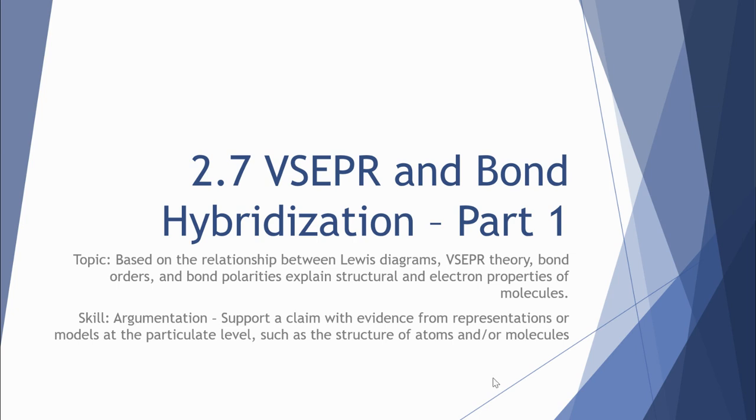Today we're going to be talking about 2.7 VSEPR and bond hybridization. This is just the first part, just an introduction. Our topic is based on the relationship between Lewis diagrams, VSEPR theory, bond orders, and bond polarities to explain structural and electron properties of molecules, and the skill of argumentation, supporting a claim with evidence from representations or models at the particulate level.